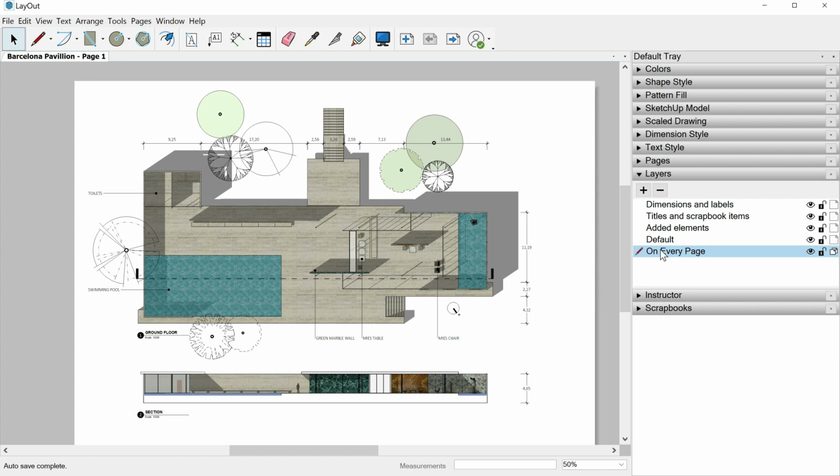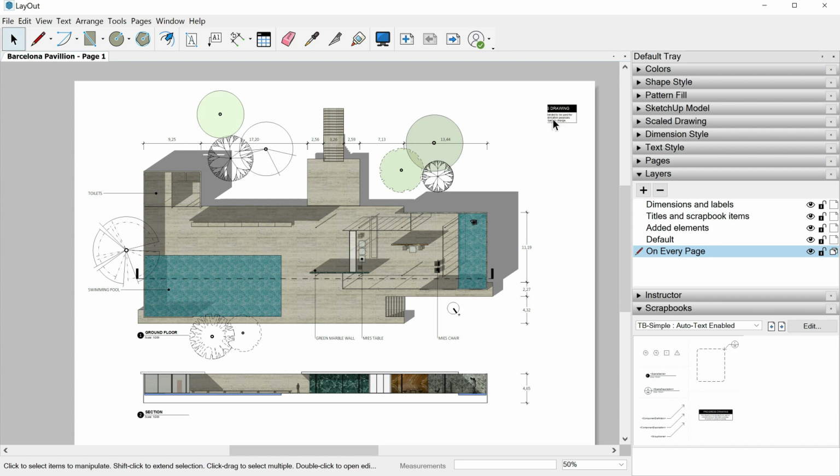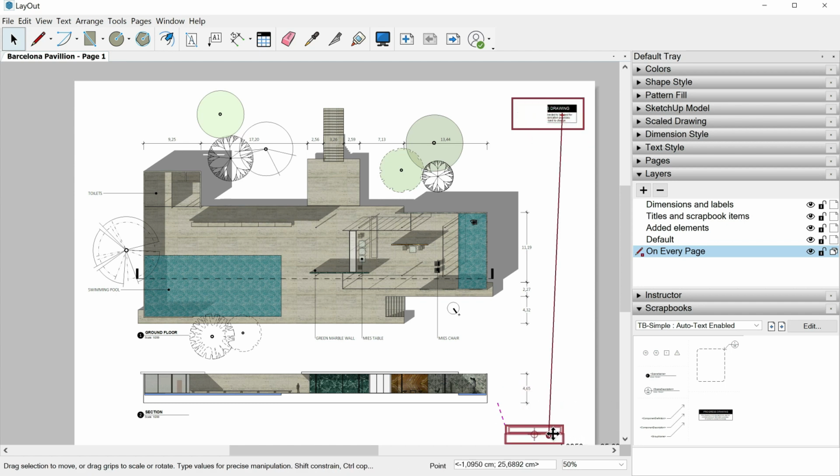One example. Let's go over the scrapbooks tray. I will expand it. I'll use this TV simple folder. And here I have this drawing which says progress drawing. Click and drag. I release on my paper document. And we can check that we have some visual problems because our element is not complete, right?